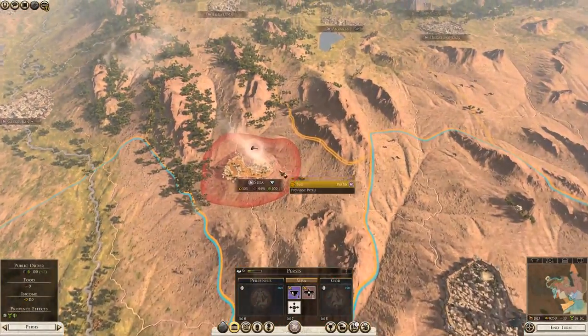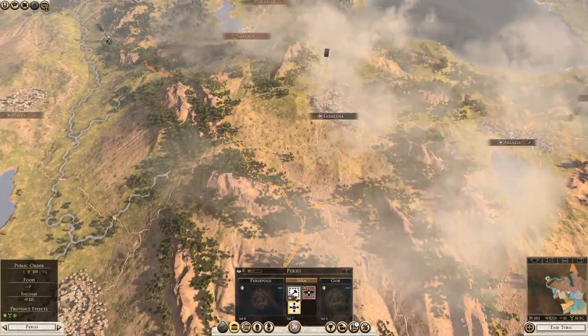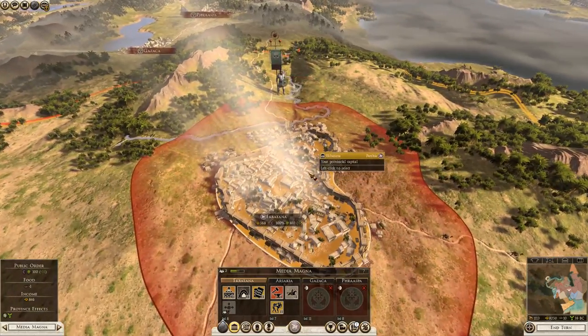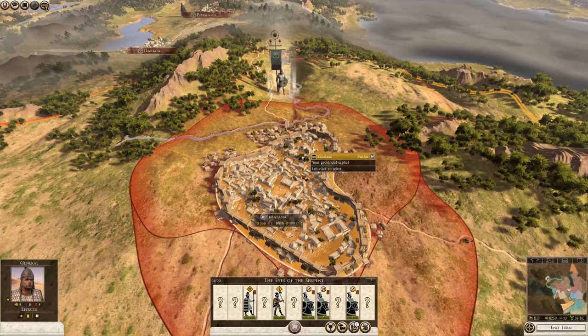Alright. Let's have a look here. I don't really want to invest too much in this region. Actually, what I could do is build a food building here, because the public order is good. Oh, look. Armenia is right here. They snuck past. They're going to try and take Ekbatana.